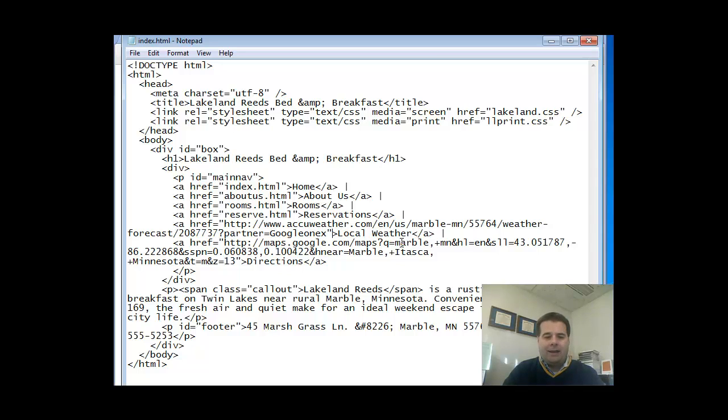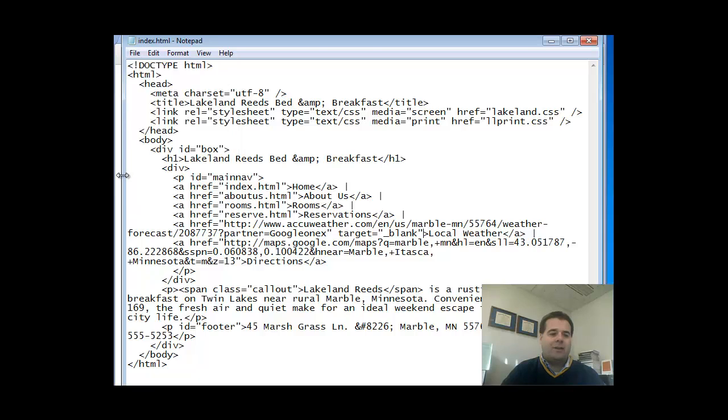Within the opening A tag, just before the closing bracket, we're going to add the word target equals underscore blank. And this is simply telling the HTML that when a user clicks on this link, it should open the content not to replace the current content, but in addition to the current content in a new tab.